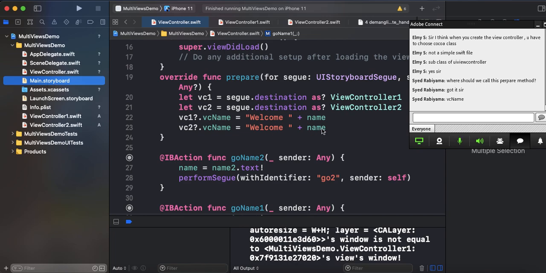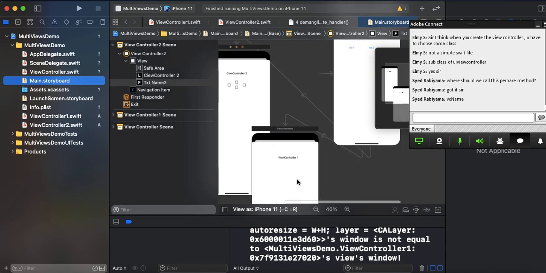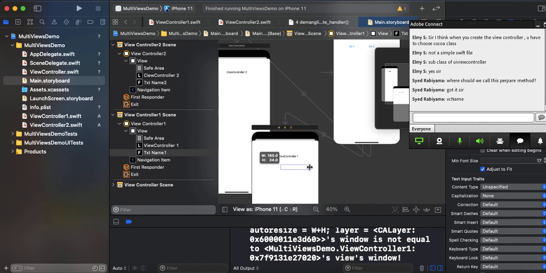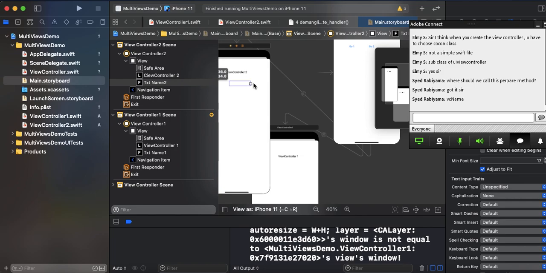Let's go to the main storyboard. Here, it needs to be expanded. And here, where is it? It needs to be expanded.